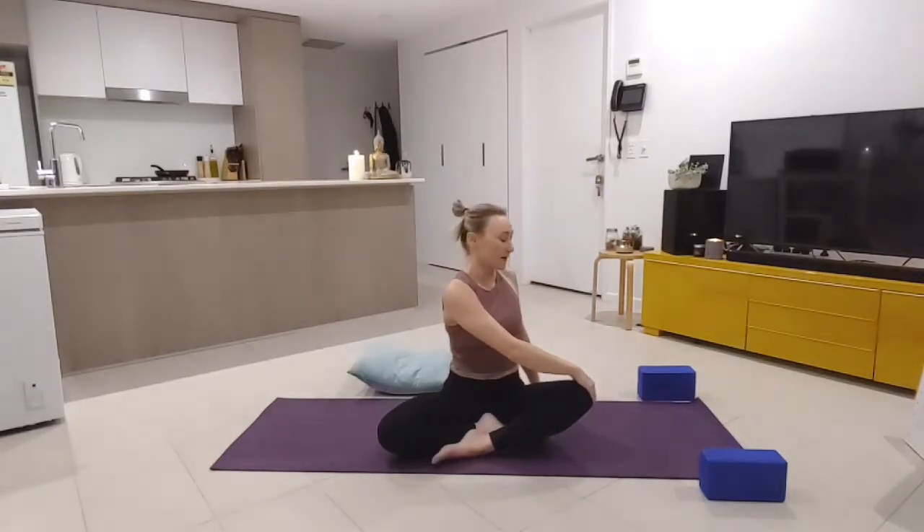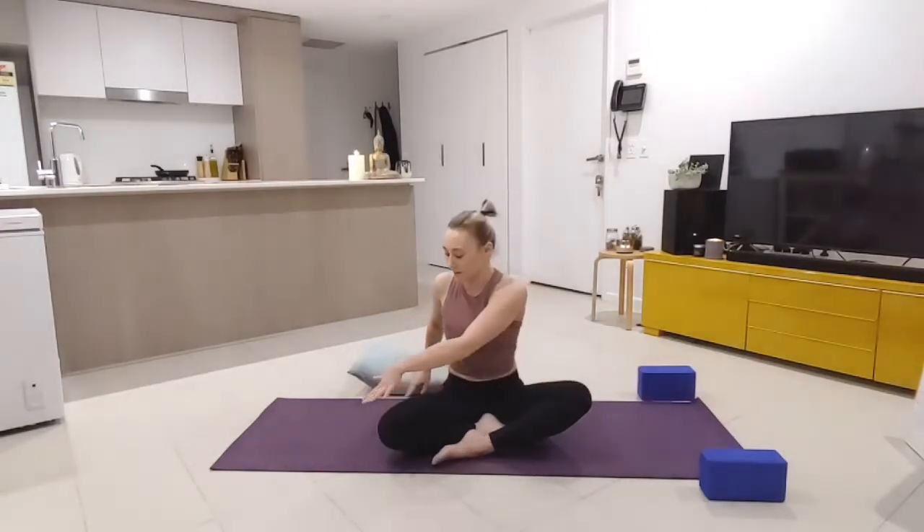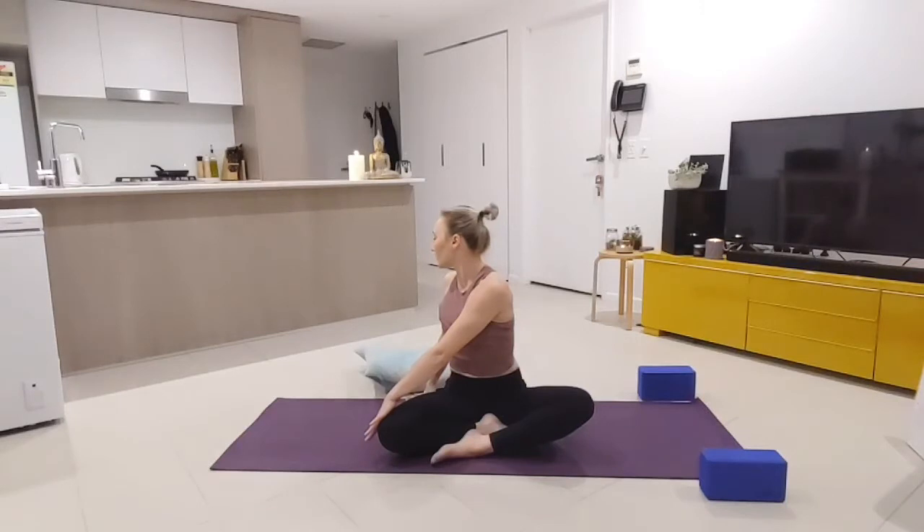Hands to the sky, grounding both palms down. Take your right hand on your left knee, pushing through the left hand — really elongate the spine for a very gentle twist to the left. When we think about our twist, we always want to elongate through the spine; we're not crunching, we're trying to open the spine so we have plenty of blood and oxygen flow and really lubricate all parts of the spine. Back to the middle, switching — left hand on right knee, pushing through the right hand, elongating the spine, gentle twist to the right.